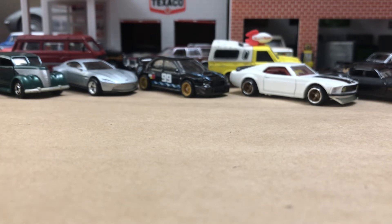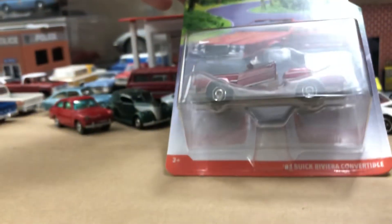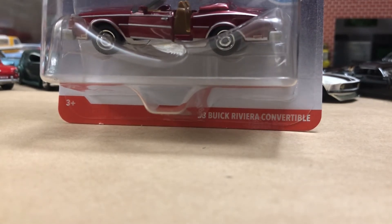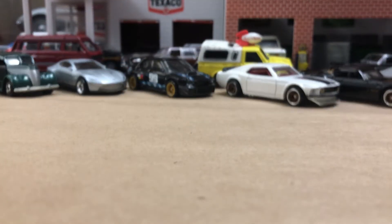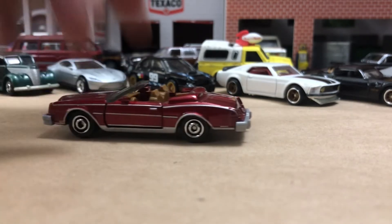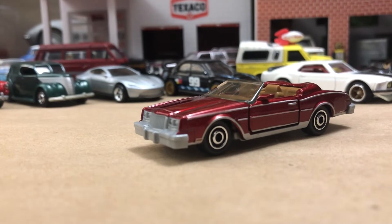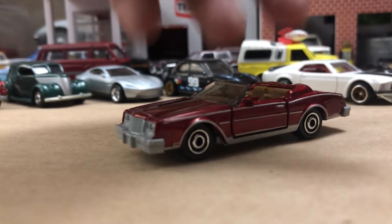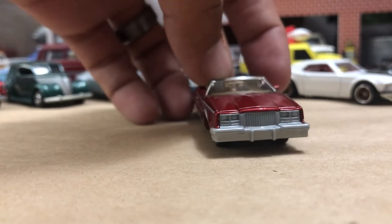Last but not least — a really cool car. This is the one I was like, are they really going to do that? They did it. Look at that — Buick. This is an '83. They ran this platform from basically late '78 as a '79 model, and then it went all the way to '85 or '86 when they changed it and downsized it. Front wheel drive V8 car. Usually these are like the 301 or 307 motors — old Buick motor basically. And then Cadillac shared this motor. The Toronado had its own. Basically you got Toronado, Riviera, Eldorado on this platform. They tried to keep the shape of the car from the '70s. And Matchbox did a really good job on this.